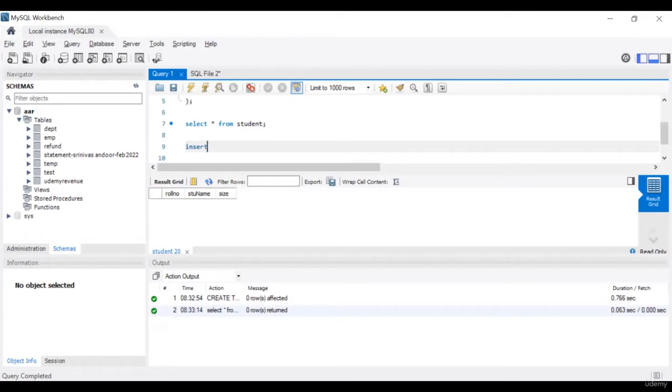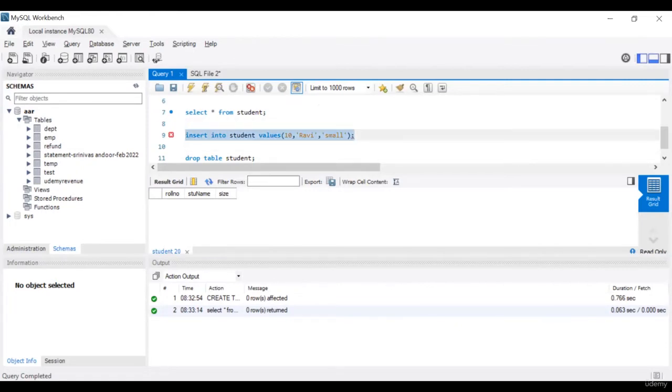Insert into student table, values of: the first value, student roll number, is 10. Then for example his name is Ravi. Then the size: for example, I am going to take small.